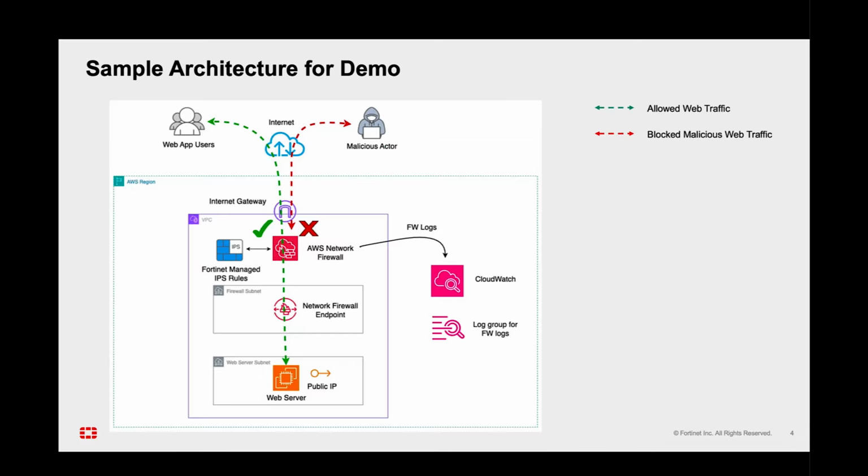Before we jump into the configuration, here's the topology I've built to show you the Managed IPS Rules in action. It's a straightforward single zone architecture, which I was able to reference from the AWS Network Firewall config guide. I have a firewall subnet where my firewall endpoint resides, and I have a web app server sitting behind the firewall, which I will use to simulate an attack and which will be blocked by the Managed IPS rules once we add them to the security policy. And to verify that our firewall is working properly, I also enabled logging on our firewall, which will send all of the firewall logs to CloudWatch, which we can check later.